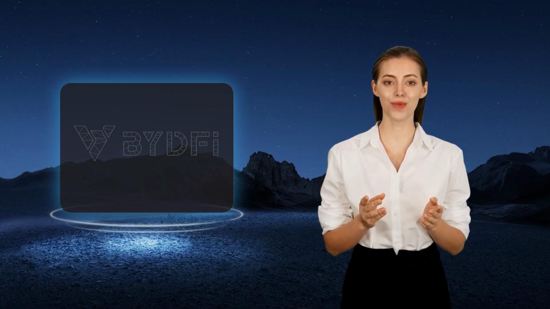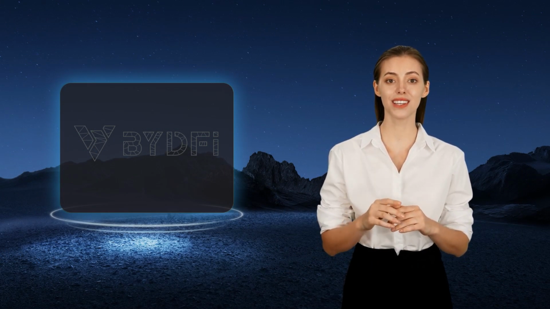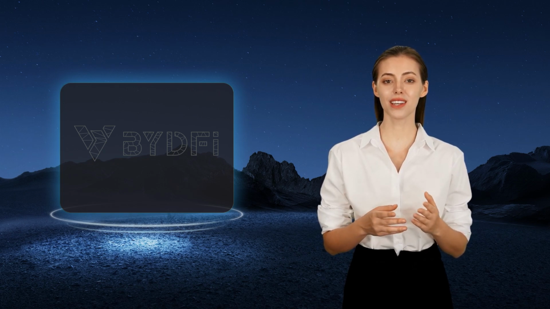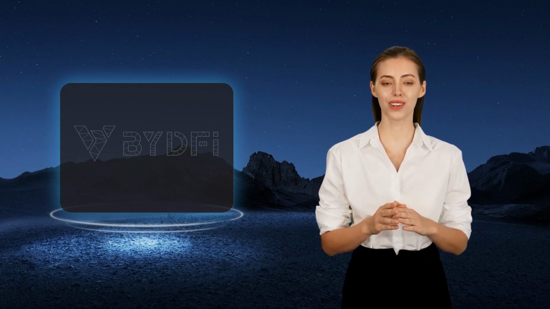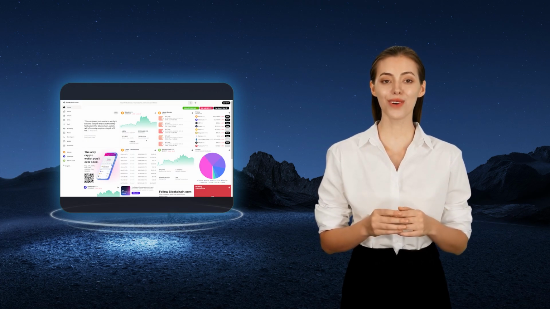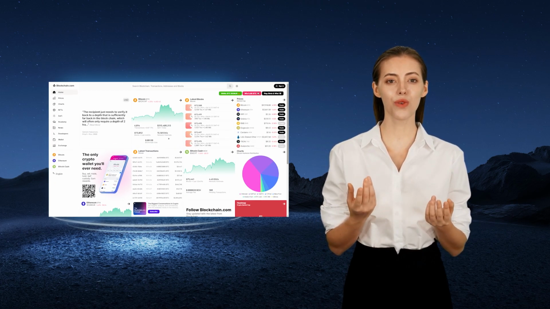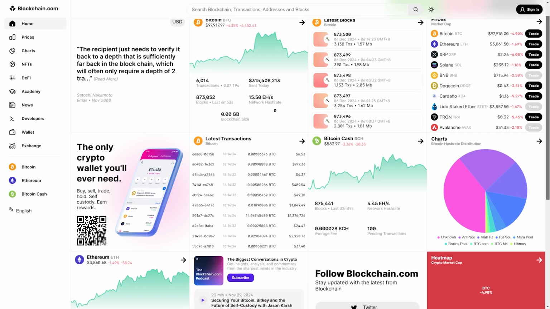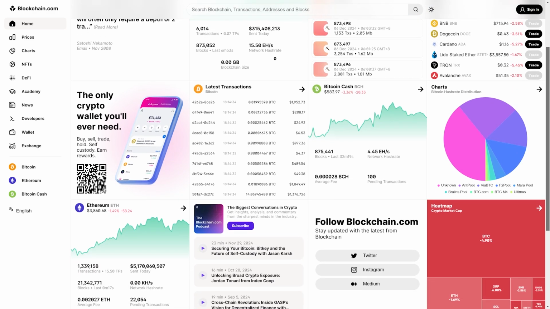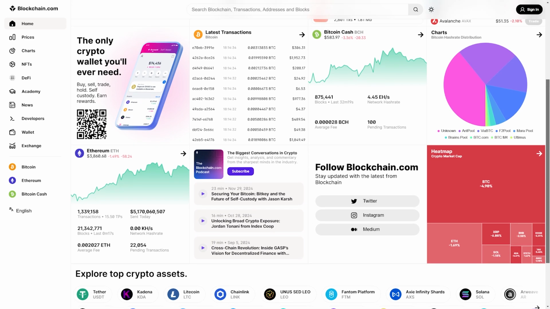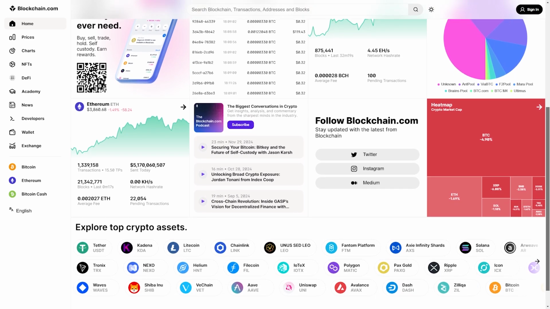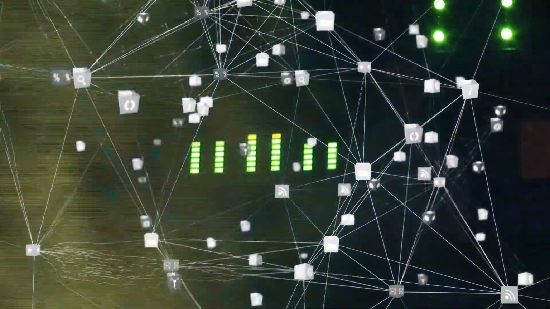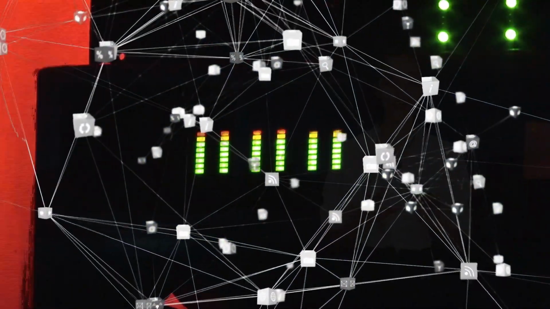Now, let's take a quick break to understand the status of our transaction at this moment. You might be wondering how you can keep track of your transaction while it's traveling across the Bitcoin network. This is where a block explorer comes in. A block explorer is a tool, usually a website, that allows you to explore the blockchain. Using a block explorer, you can check the balance of Bitcoin addresses, track specific transactions, and gather various statistics about the network. At this stage, if you look up your transaction on a block explorer, you'll see it marked as unconfirmed.